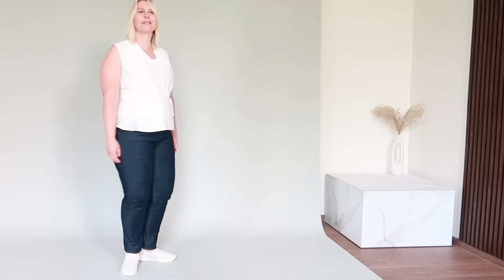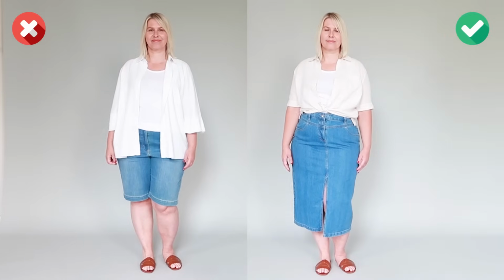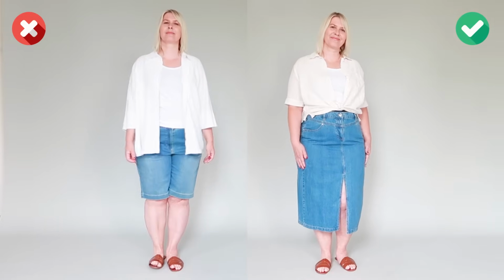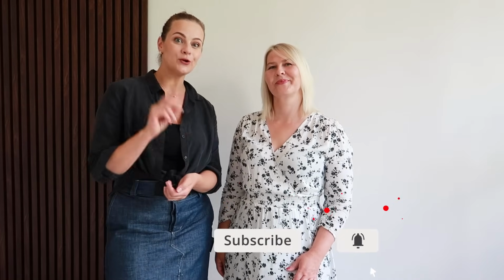Today in this styling episode with a guest, I have beautiful Giedre, a pear-shaped lady, and together with Giedre we will check what clothing pieces suit the pear-shaped body the best. Throughout the process I will give you the reasons why that is. So we're gonna try different styling options with trousers, dresses, skirts. You're gonna see everything in a minute. So keep on watching and let's start with style number 1.